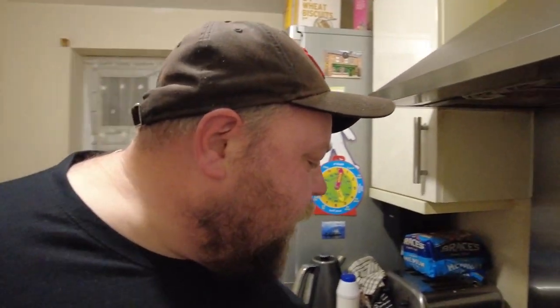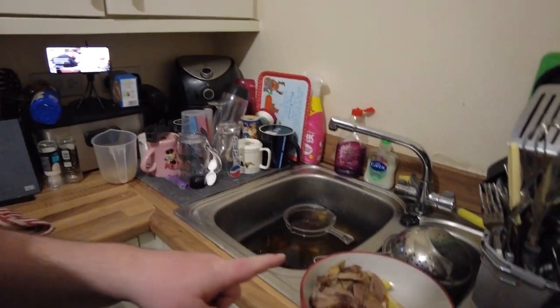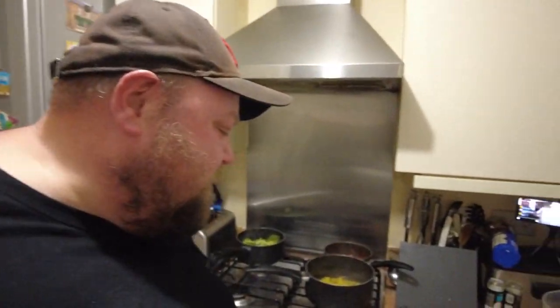So, ladies and gentlemen, quick update. Broccoli is done. Carrots are done. Swedes done. Amanda's, mine, Logan's. Ready to go. Just waiting on the roasties and the stuffing. I think the stuffing's done. Oh, God. What have I done to my camera? Steamed up my bloody camera lens.